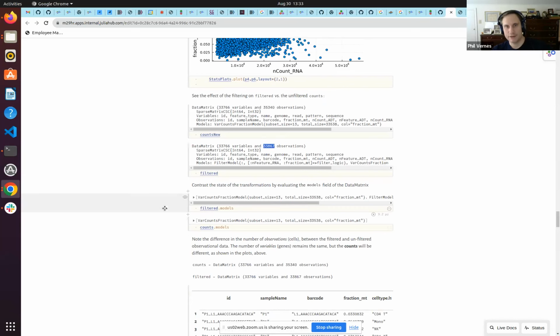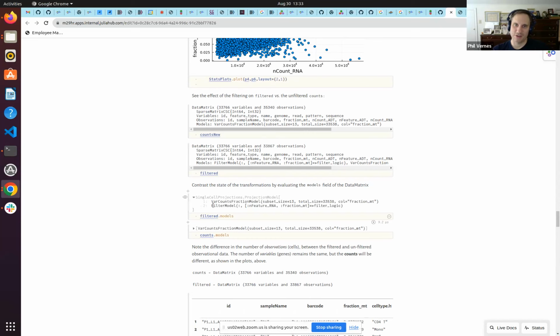And lastly, well, not lastly, but from the filtering perspective, one thing I do want to show you is this. I talked about the models for the data matrix object. Why does this even exist? Well, here you can see exactly what we did. When we started out, this was our initial construction of this object. Here's how it was constructed. Here's a sign, here's a column. We have the control column. Fine, so what? However, now we applied a filter to it, and we keep track of it.